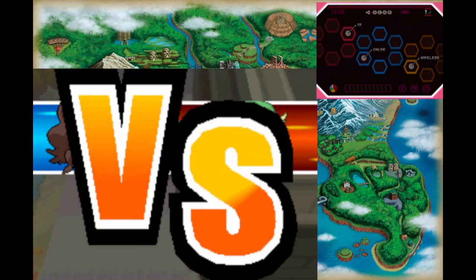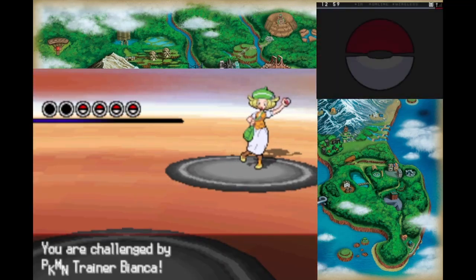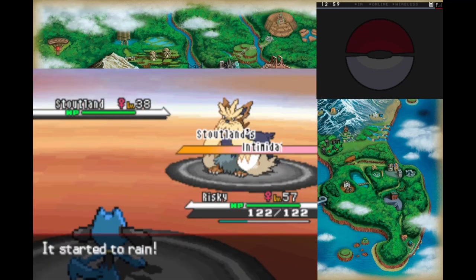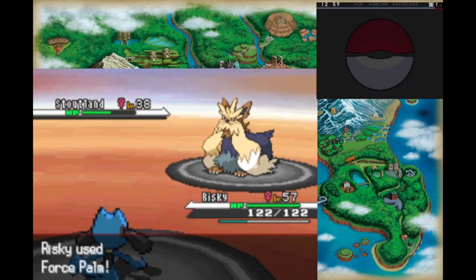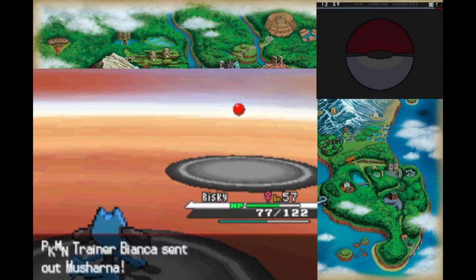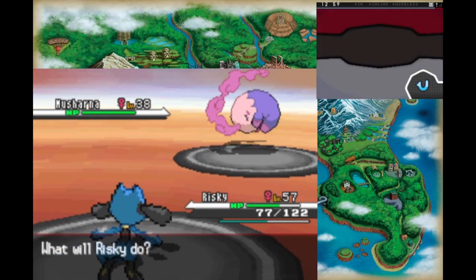But first, we have another issue of a rival fight. Bianca and Munna have once again proved that she's the real threat of this run, not Cheren. And they call Bianca the pushover rival. I'll come back when I'm level 60, see if that's enough.